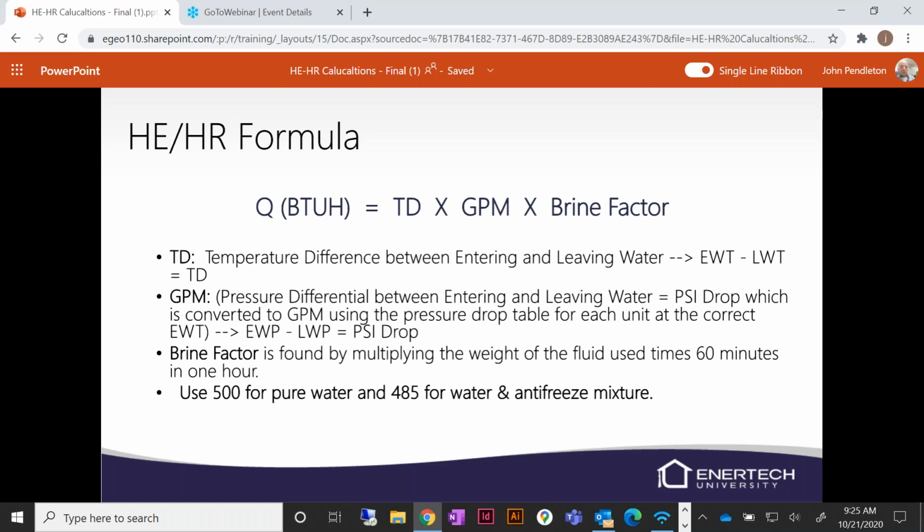You have to oversize your loop so much. So there will be times when we drop below that 30 degrees, maybe down to 25 or so, maybe even down to 20 degrees. And so we need to make sure we've got freeze protection for those non-design days. We know that there's going to be certain times when that loop field drops below and could freeze. So that's why we put the antifreeze in there.